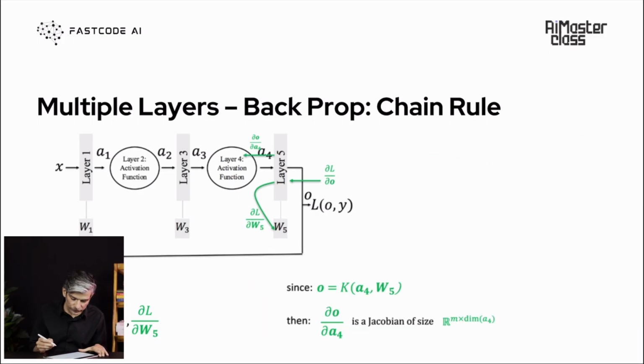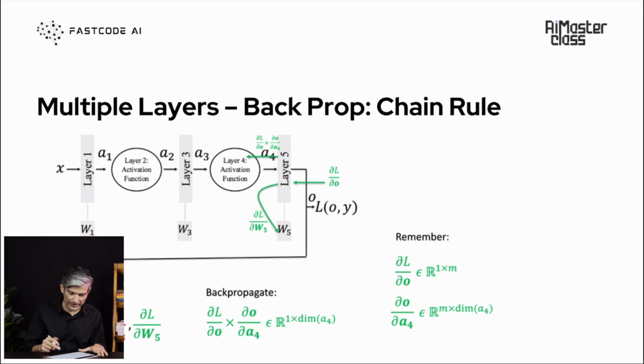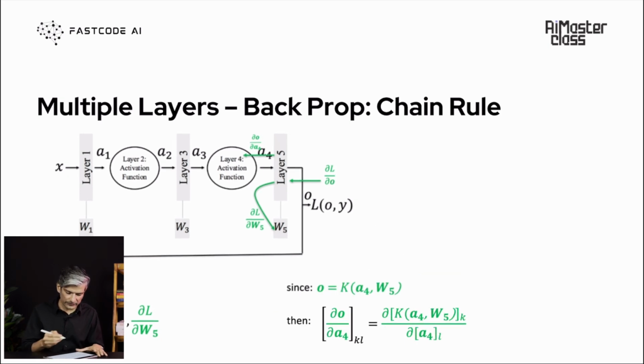Right. So what we also want to do is we also want to send back these gradients to every layer, right. So what we have done now is we have computed the gradient of loss with respect to weights. We also have to compute the gradient of loss with respect to the input, and this is one of those functions that we will write when we write our own PyTorch. Right. So this gradient of loss with respect to input is something that we will send to the previous layer, and to compute that we also need to compute the gradient of output with respect to input, right. So not the gradient but the Jacobian.